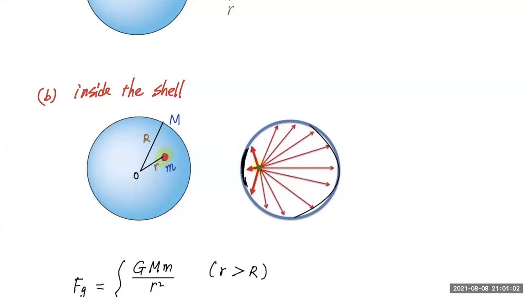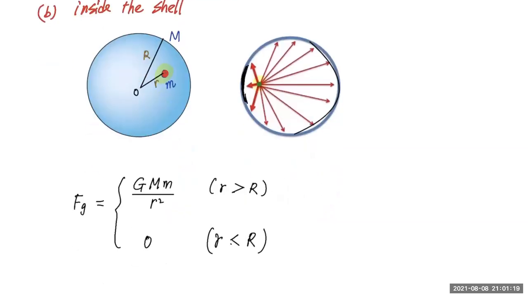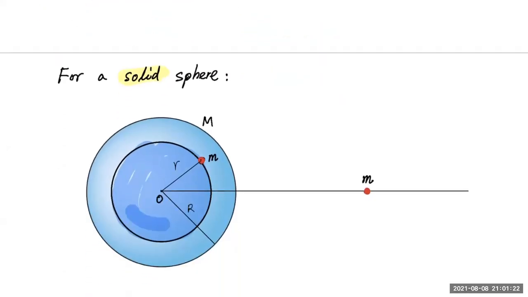So now we're going to just assume that we can accept Newton's shell theorem. And how does one use Newton's shell theorem to study the force of gravity from a spherical Earth to a point on its surface? Well, let's take a look at the case if it's a solid sphere. The Earth is not hollow, right? Let's say it's a uniform solid sphere. What is the force exerted on a point mass from a uniform solid sphere, not a hollow spherical shell? Well, again, it depends on whether this point mass is inside or outside the sphere.